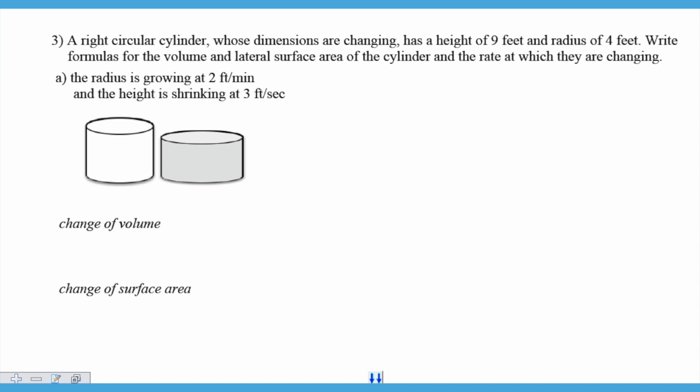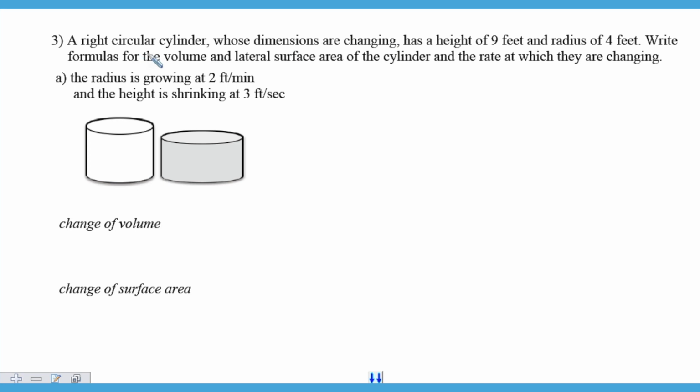So we've got this new thing we're doing, and things are changing with respect to time, and our job is to figure out what equation relates all the stuff that we know and want to find, and once we find that equation, let's implicitly differentiate, plug in everything we know, figure out anything else we need to know, and then let's solve for our problem at hand.